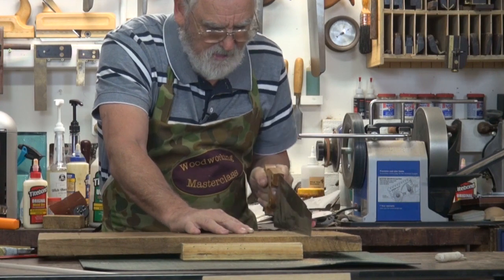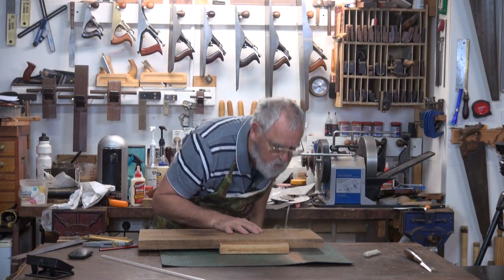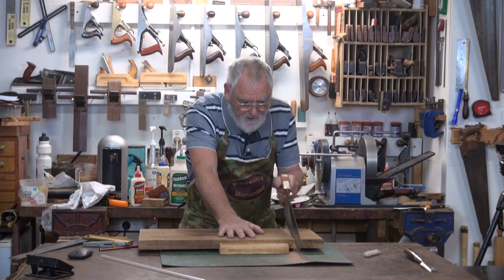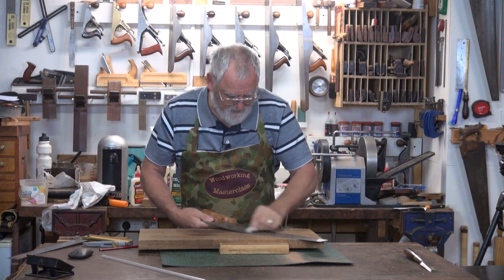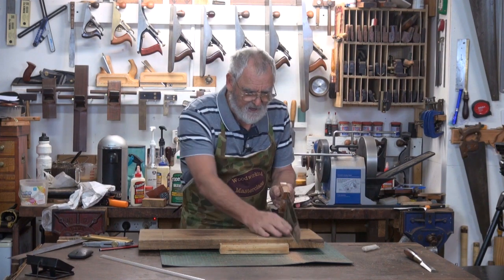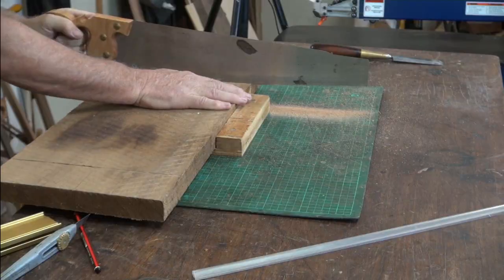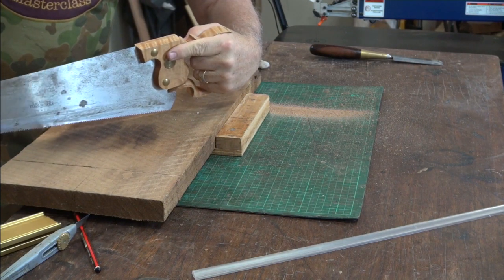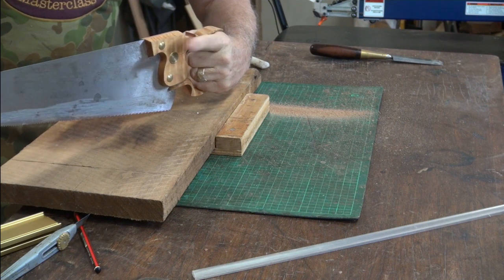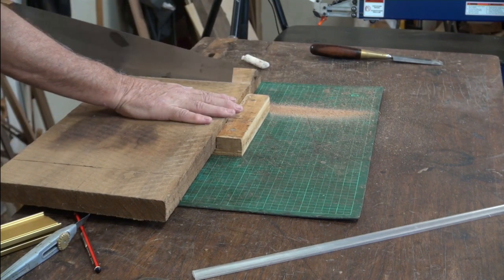There we go. I could just as easily put this in the vise and cut downwards, but doing it this way I find it's more accurate. A little bit more candle wax. This just stops the blade from binding and aids in the sawing. Trick when sawing, make sure your finger is pointing the way you want to saw. So instead of holding the grip like that, you'll find the blade will wobble. If you put your index finger out, lay it on the side of the handle, you get a much more accurate cut. Don't rush it, let the teeth do the work.